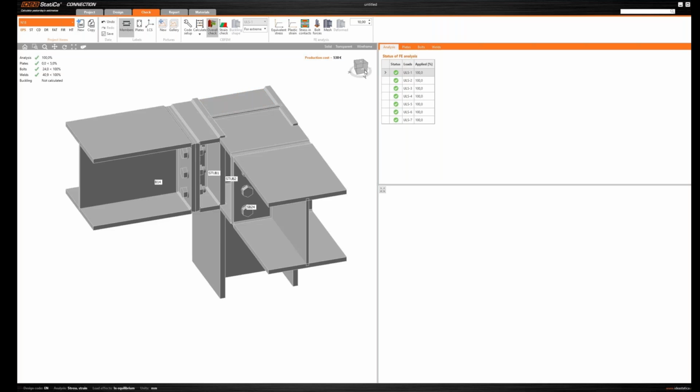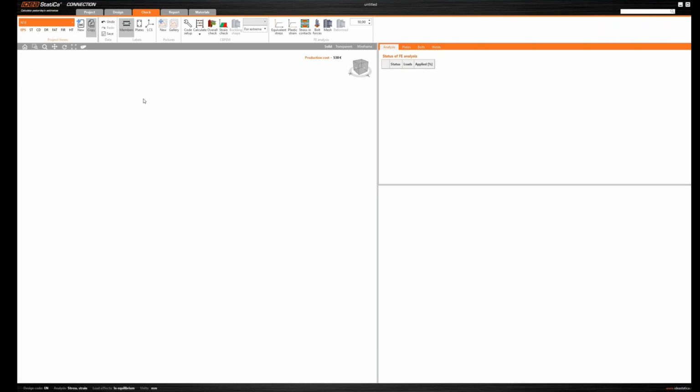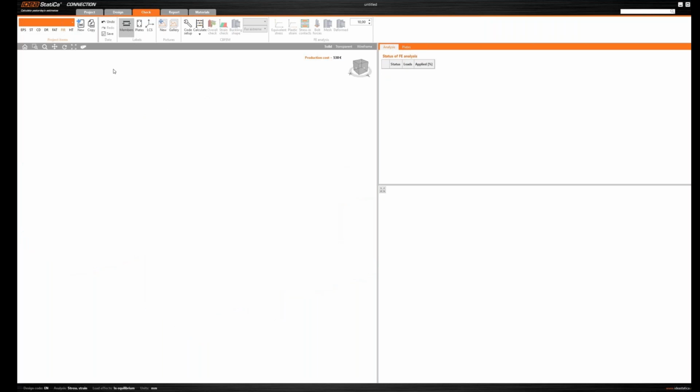Now it's time to perform the fire resistance analysis. And to do so, I will make an identical copy of the connection and proceed with this type of analysis. So here I have to switch the analysis type to fire design by clicking on the FIRE button.